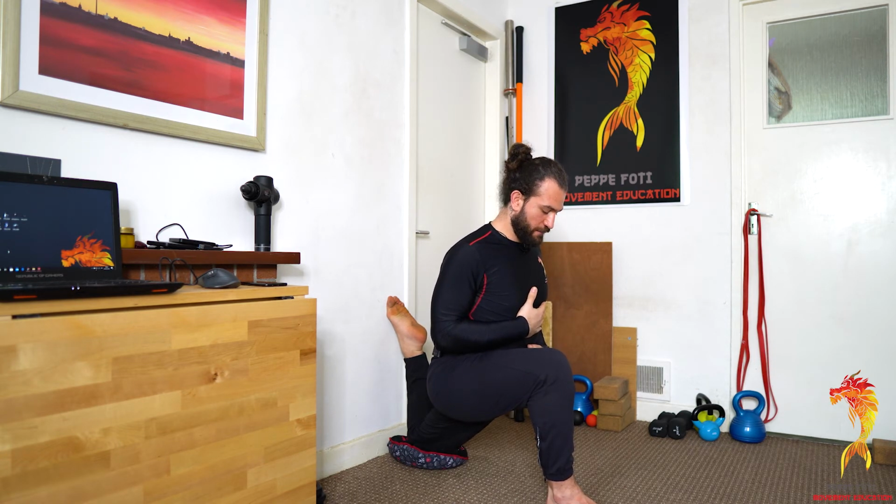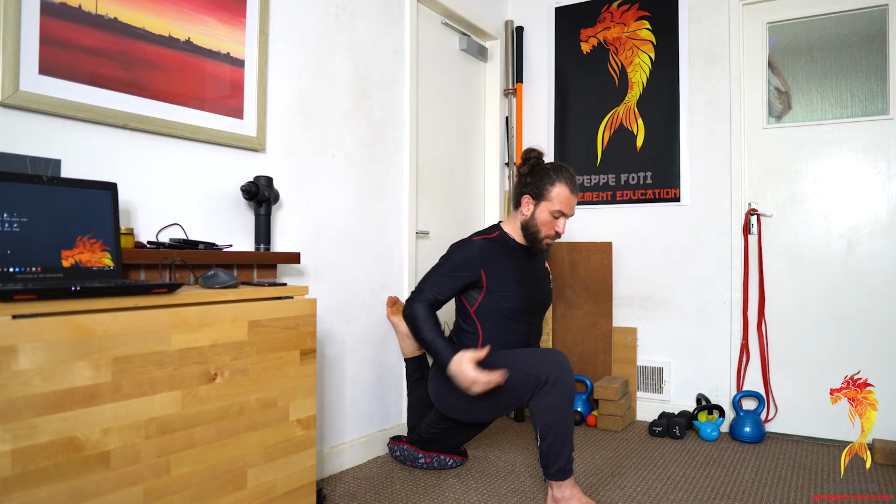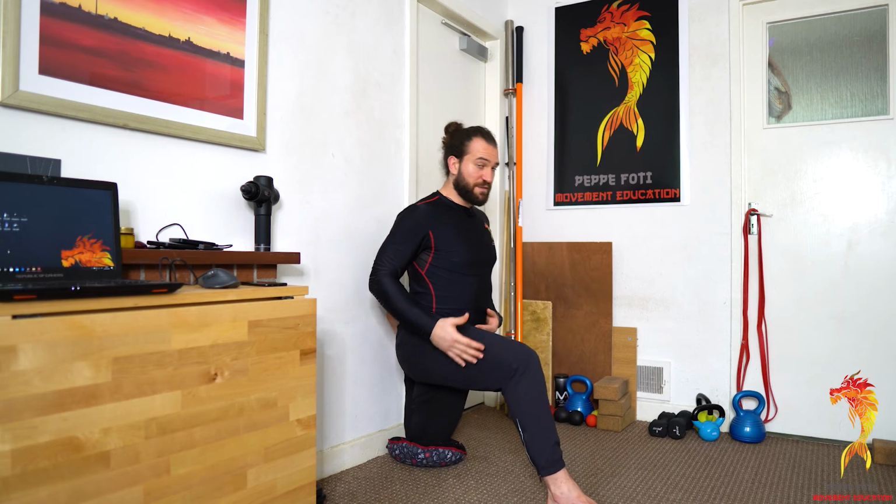5, 4, 3, 2, 1. Squeeze your right bum. Bring yourself back. Now, keep the posterior tilt, but lean back towards the wall. Hold. 10, 9, 8, 7, 6, 5, 4, 3, 2, 1.